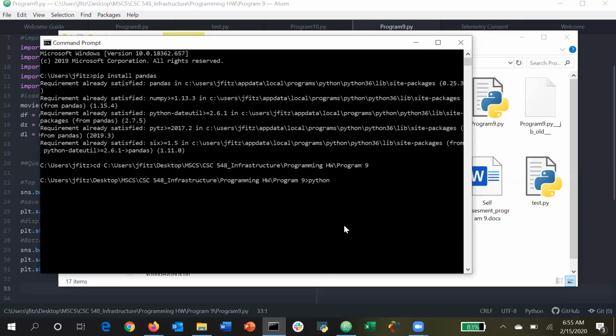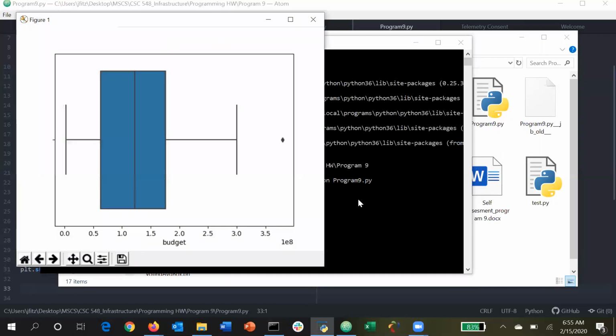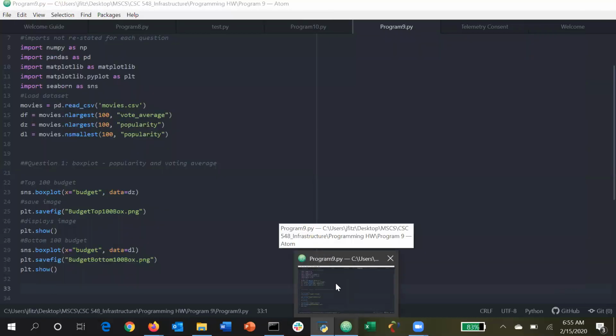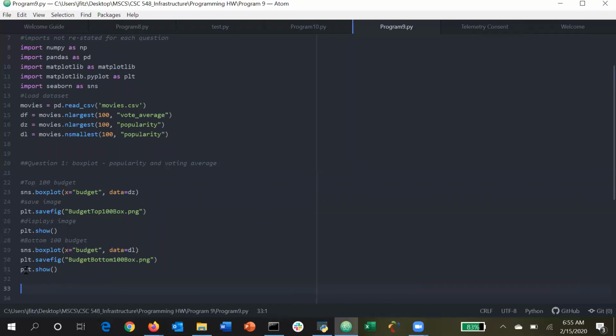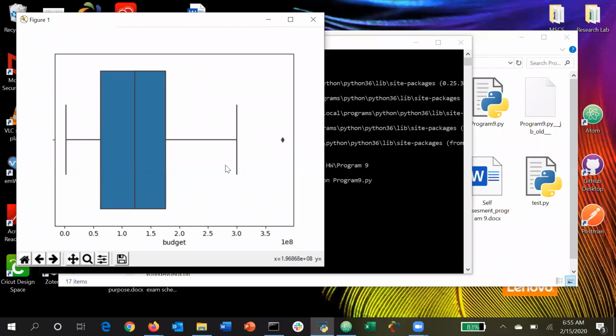Then what you're going to need to do is have the word Python, the name of your file, and then .py. If you don't have Python, it's not going to run. If you don't have .py, it's not going to run. So that would be your command when you're trying to run it. And just press enter, give it a second, it'll think about it. And then your images will show up if you put plt.show. So you can see here, plt.show. That's the only way this is going to pop up for you.